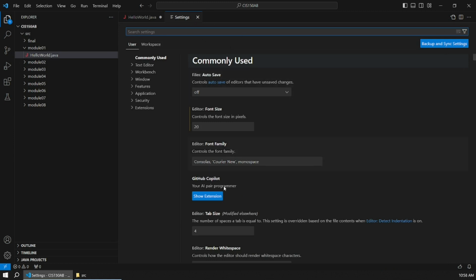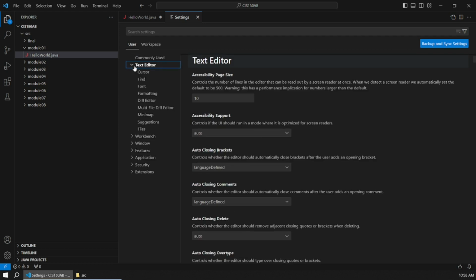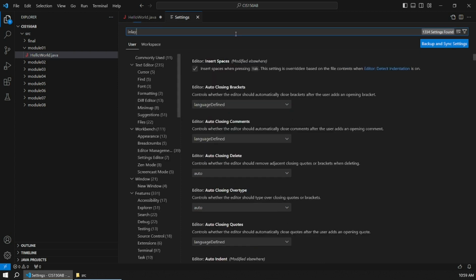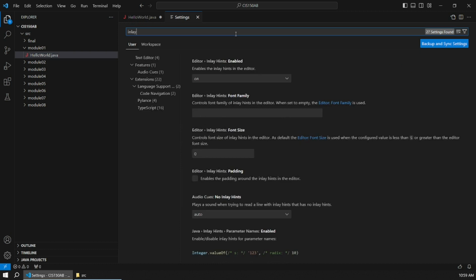You'll get a new tab that looks essentially like this. Visual Studio Code has all kinds of things you can configure. I can't even remember where they all are because there's so many of them, but it has a nice search feature at the top. Now, this little hint that we're trying to get rid of, the fancy name for that is an inlay hint. So I'm going to search for inlay, I-N-L-A-Y, because it's laying hints into our code, I guess. So when I search it, I get all of the settings related to inlay hints, and the very first one is just whether we want it enabled.